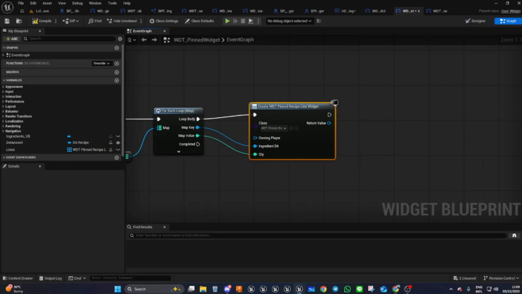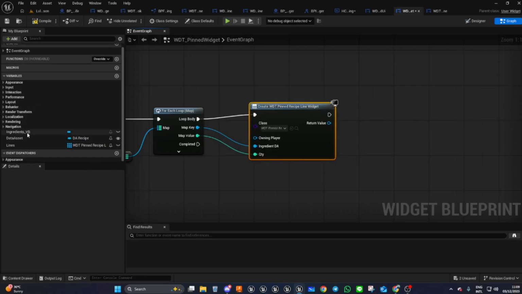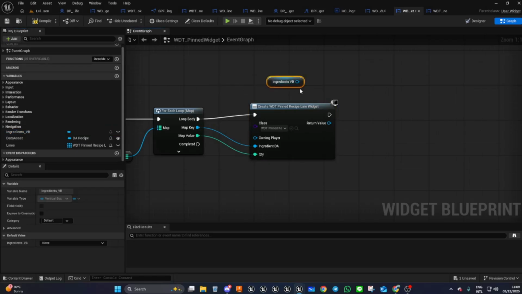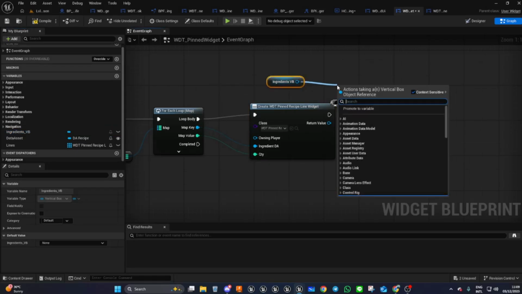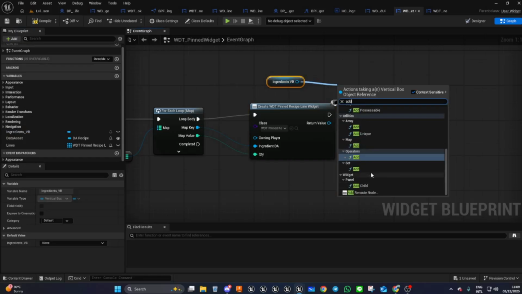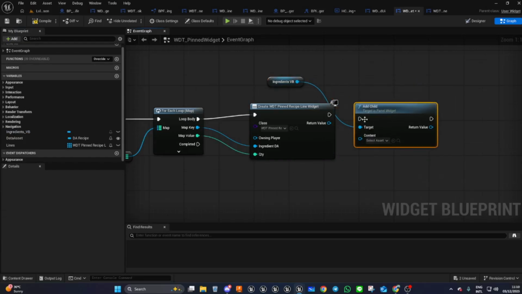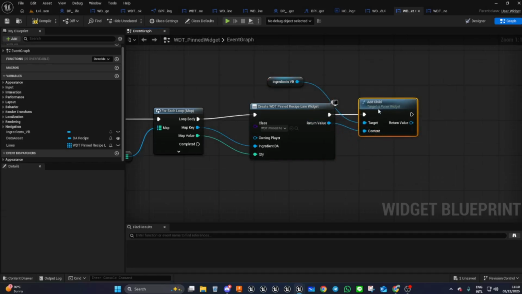Okay, so we have our ingredients box. We get that. We add a child, with the map value being the content. We drag it from here. Let's give us a couple of reroute nodes.